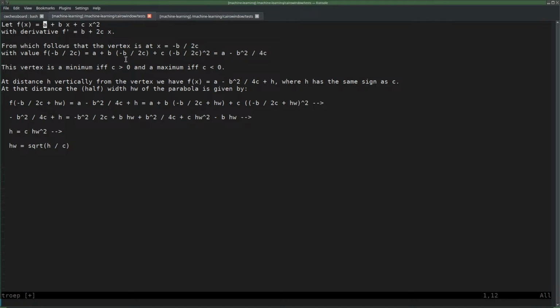So the vertex is now at this difficult value. What do I just replace that with v? Okay, I started with like this because that's how I stored. The derivative is then that. From it follows that the vertex is at, just set this to 0 and solve for x. So the vertex is that.